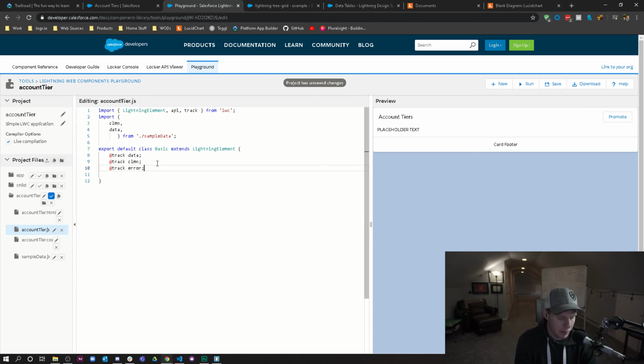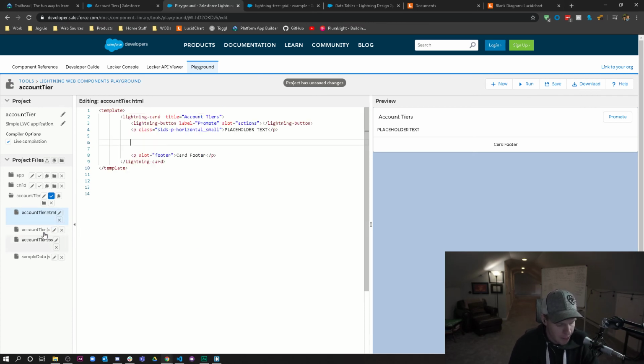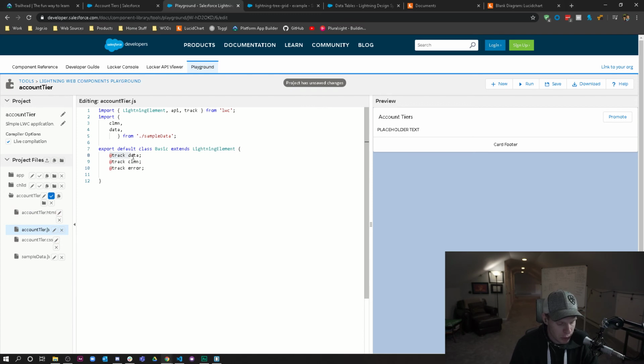@track error. We're going to get to that in a second. But I'm also tracking them, which allows me to, this is sort of confusing. So track means that I can render the UI real time based on this information, if I'm not mistaken, right? Please correct me if I'm wrong there. I can render the UI using track variables if I wanted to.